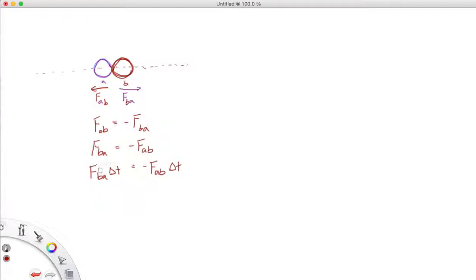So this should look familiar. This is an impulse. This is the force BA. Oh, shoot, I shouldn't have written that. Let's just do this. This is the change of impulse for A, or for B, and this is the change of impulse. I'm sorry, the change of momentum for A. Did I do that on the right side? No, I didn't. I'm sorry. I'm just going to make sure that they line up with the balls that are above them.